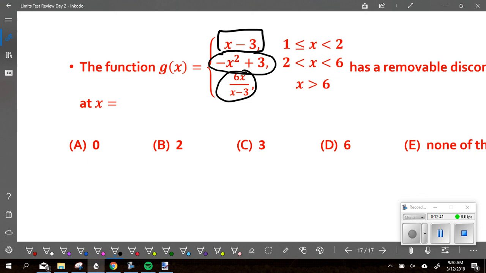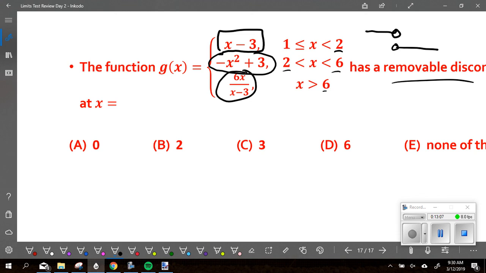Those are the 2 spots that are true here, okay? Because those 2 things could be true. Can you have a removable discontinuity there? Yes, because neither of them are equal to. It's not greater than or equal to. Both of them are just right up until 2. There's 2 things that could then happen. In order to be a removable discontinuity, a hole, you could have this happen.